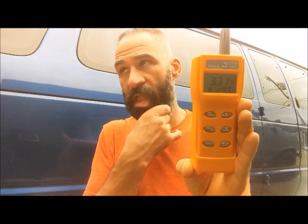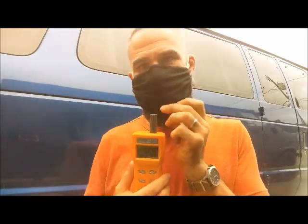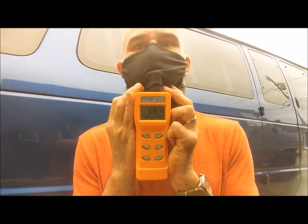I wonder if the meter detects that there's so much CO2 — why does it take so long to come down off 10,000? I found that if I take it out right when I hit the four zeros, it'll go back down to 9,000 pretty quickly. But if I hold it in there for a little while, it takes a while to clear. Teresa mentioned that maybe I shouldn't hold my mask down, but I'm leaving open space otherwise. These other masks fit around my chin, so I'm trying to hold it down there.